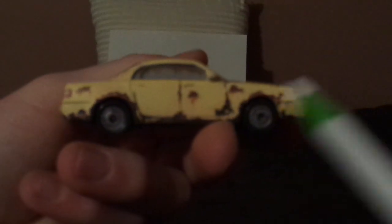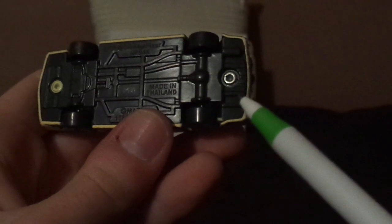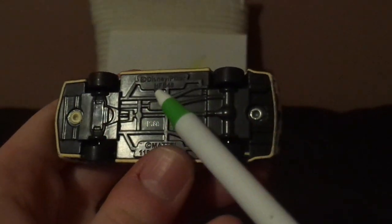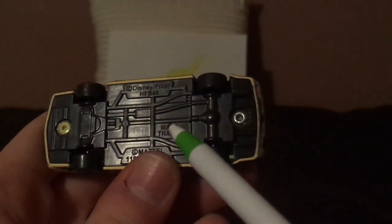And on the right side, similar design but completely different. On her eyes, we've got some rust on her eyelids. And underneath it says HFB48, P48A, and made in Thailand. And that is it. Now let's pull up some of the other four-door sedans.